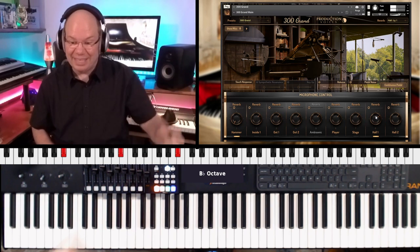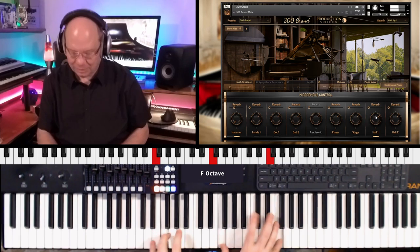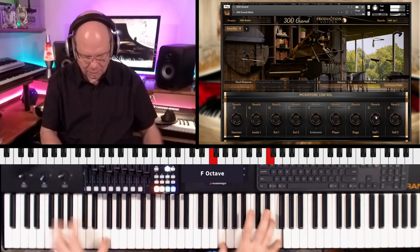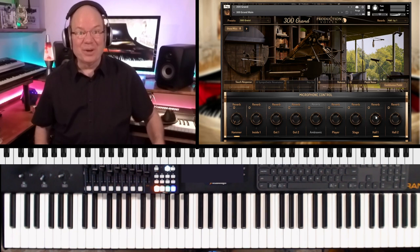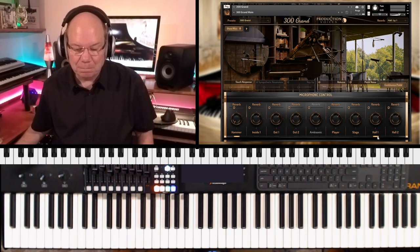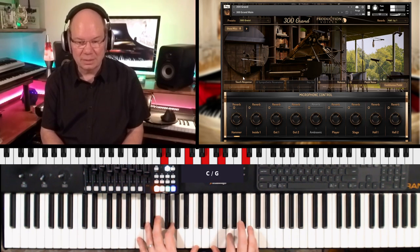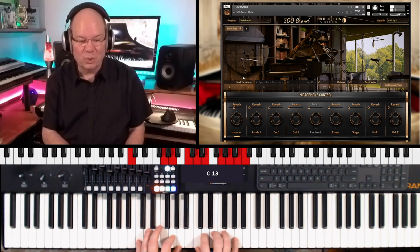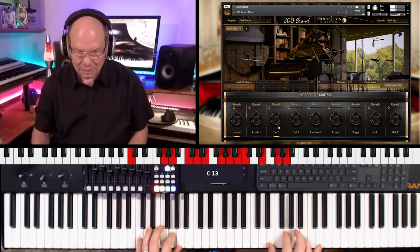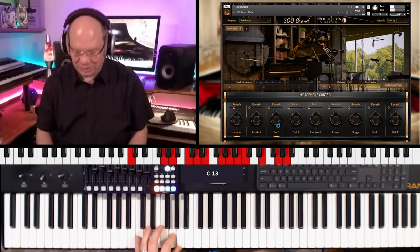But you hear the power in that CFX. Wow. I never know what's going to happen. My pedal is getting away from me underneath there. And I want to check something. I'm hearing una corda. I'm hearing something when I'm hitting that una corda pedal that I really like. I'm going to turn on one of these outside microphones. And see, listen to this. We can get really soft.